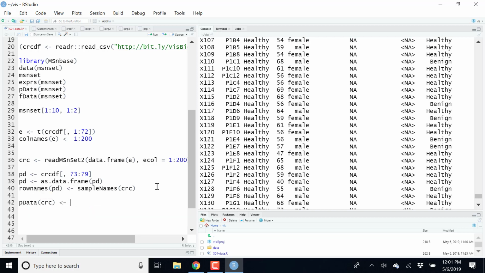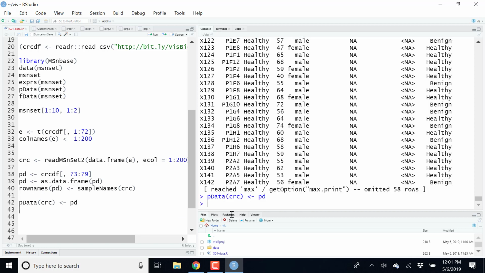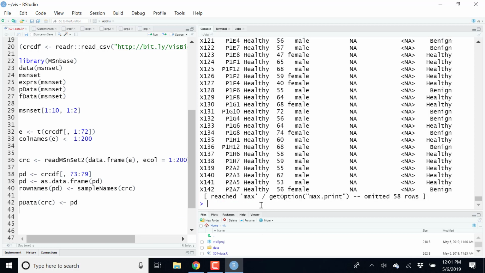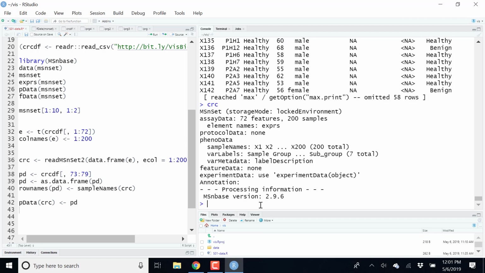So I had my CRC MSnSet, but now I want to decorate it to add phenotypic information that is stored in this data frame.